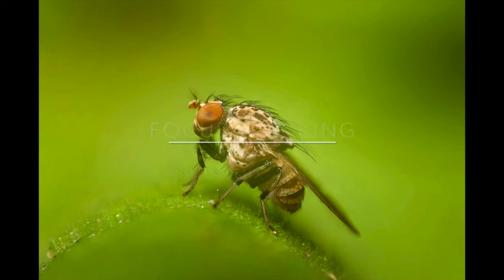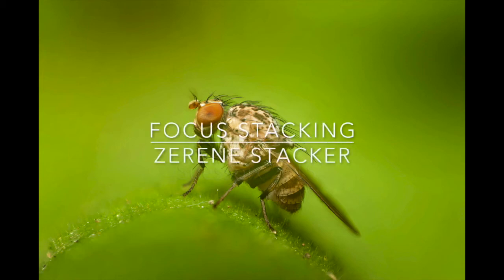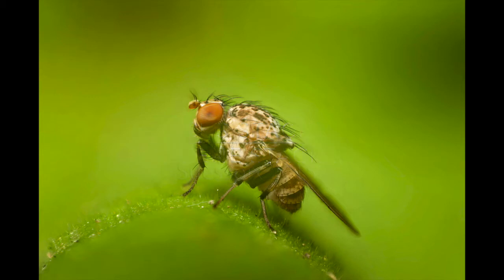Hi, today I'm going to show you how to use focus stacking techniques using Zerene Stacker. Here is a picture of a fruit fly, Drosophila melanogaster. It's a result of a 14 images stack.